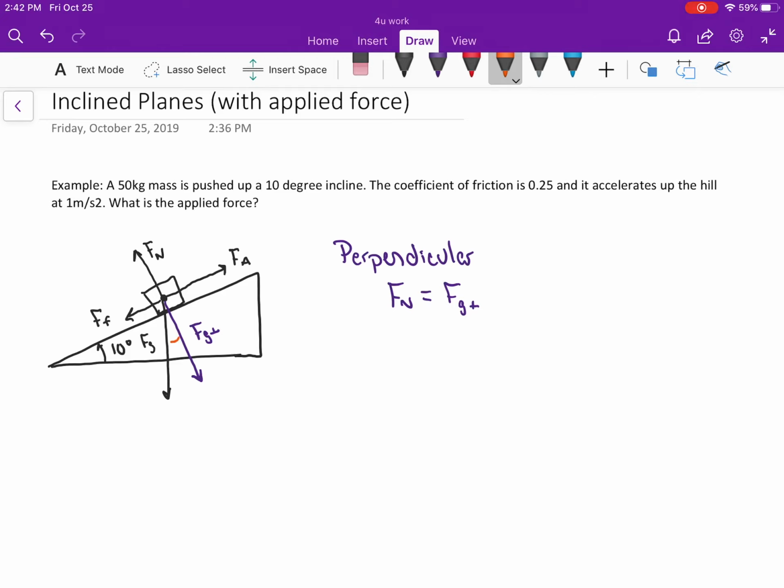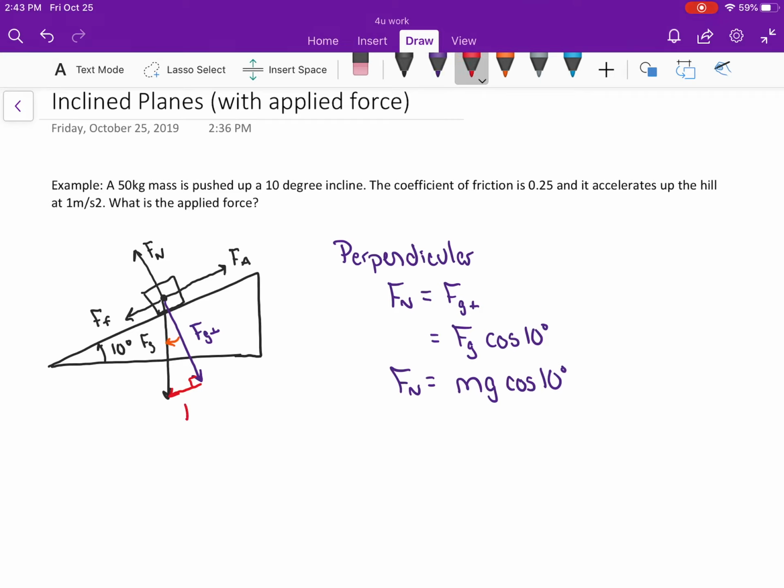The 10-degree incline means there's a 10 degrees in our triangle in there. When we eventually turn this into a right angle triangle, the perpendicular component that I need to know about is adjacent to the angle. So that means it's a cosine relationship. So the normal force, which we'll need eventually, is mg cosine of the angle.